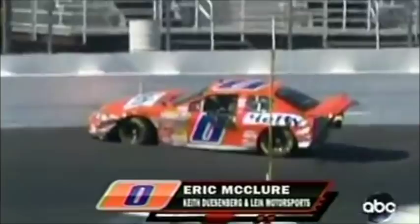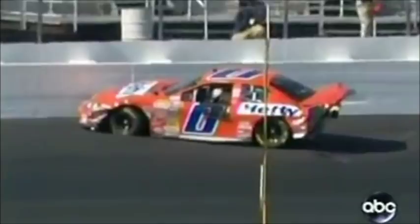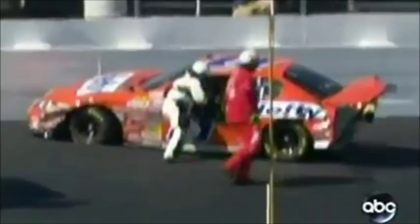Yeah, when we turned around to look over there, he was up on top of the wall. Well, a heavy impact up in that safer barrier area between turns 3 and 4. Eric McClure's car got all the way up on its side. And fortunately, the window net is down. That is the sign that the drivers are told in the driver's meeting: if you are awake and okay, drop that window net down to let the safety crews know. It's always a good sign when you see that window net come down after a hard wreck like this.